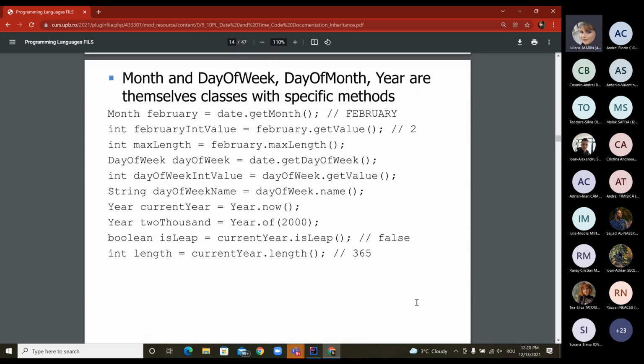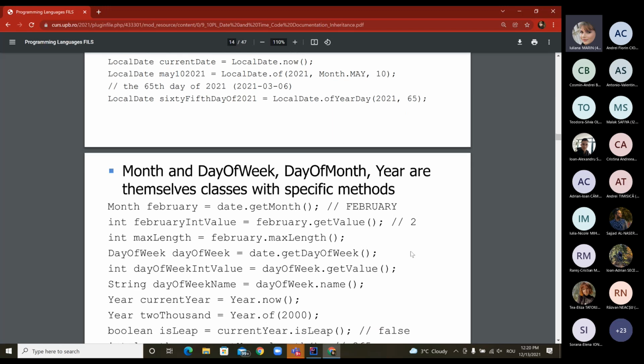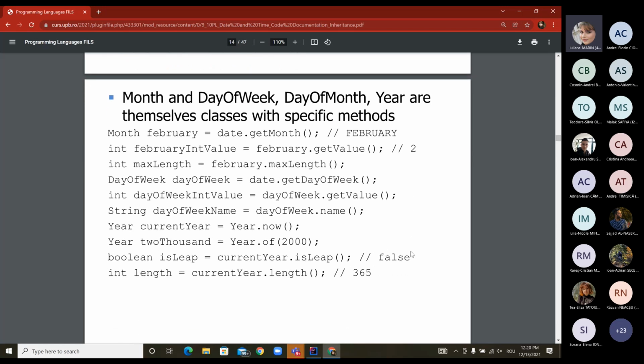Okay. Then what I can do is to get the month. So for a date, I have the get month. Also, I can have it as a value. And in this case, you see that the value retrieved for February will be 2 when using such a date as before. And then I can even get which is the length for it, or even the day of week, so whether it's Monday, Tuesday, and so on. Even the value for it, so it is like before for February.